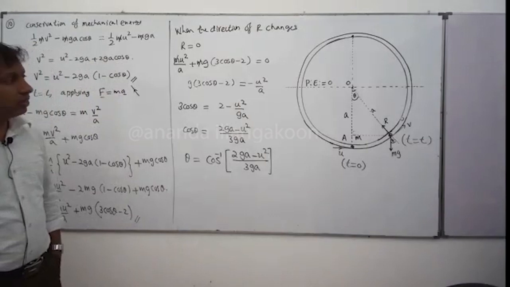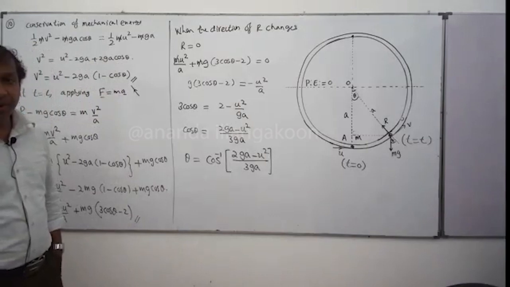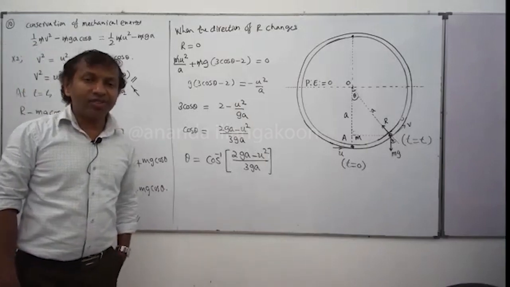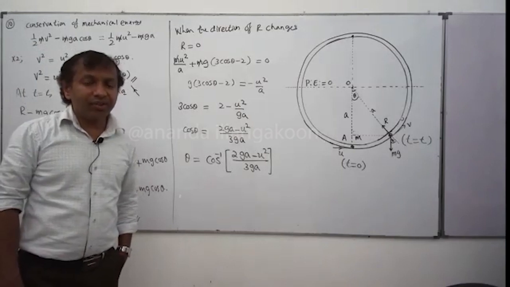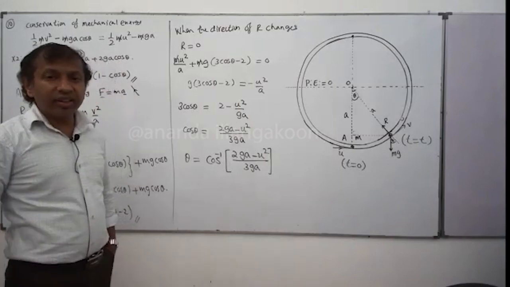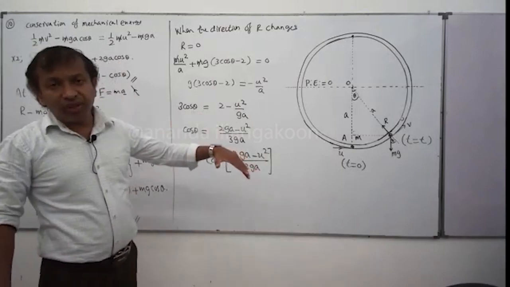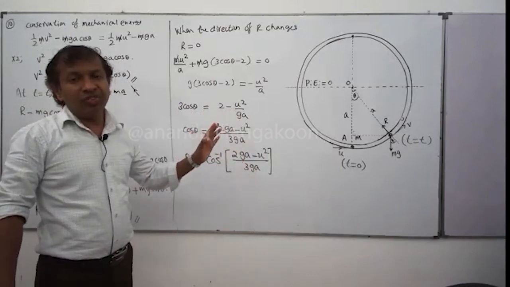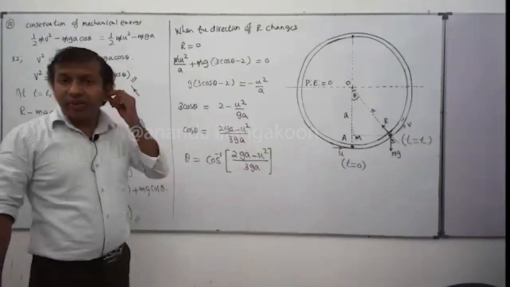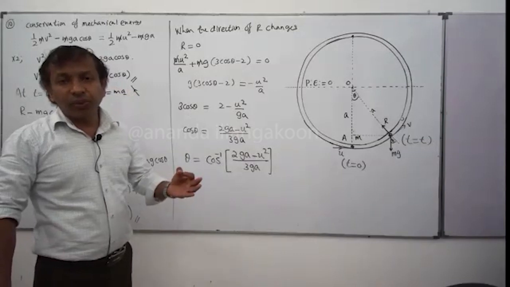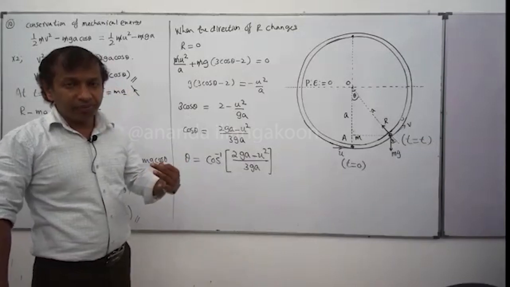People, in this case, the condition required for the particle to move in complete circles, we can't give in terms of normal reaction. What is the reason? In this case, the particle is in contact with the outer surface of the tube or the inner surface of the tube. With one of these two surfaces, the particle is definitely in contact. And the particle can't go away from the tube.